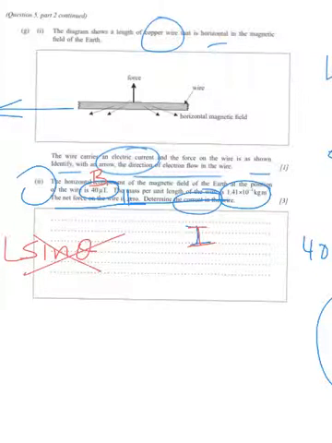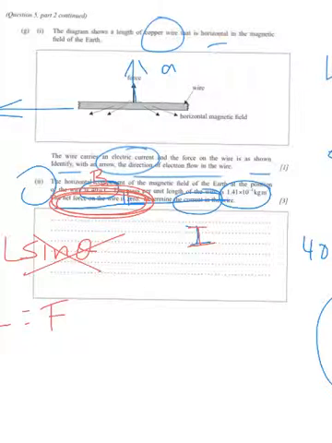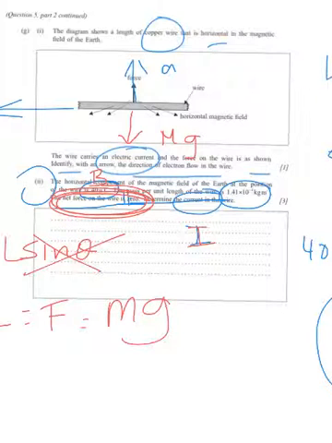Now, we don't need this because there's no angle involved, but we definitely need BIL because that will give you the force acting. But wait, it says the net force on the wire is 0. Right, now what are the forces acting on this wire? We have the force up, which, if it was on its own, would accelerate upwards. But the wire's not accelerating. The wire has no net force. So there is another force acting down. And what is that force? That force is weight, which is mg. So at the moment, what we've got is that BIL is equal to mg, right?